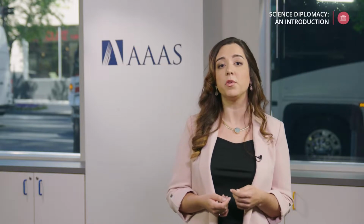Science diplomacy can be driven by individuals, but more and more, countries are developing their own national approaches to science diplomacy. We've already talked about the ways that scientific superpowers like the US and the EU can use the soft power aspect of science diplomacy. But superpowers aren't the only states that can engage in science diplomacy. It can also be a way for small or middle-income countries to fuel their development. A great example of this is Costa Rica.